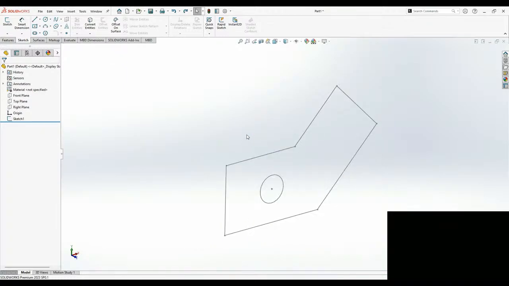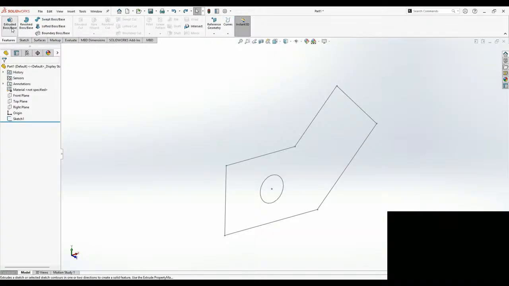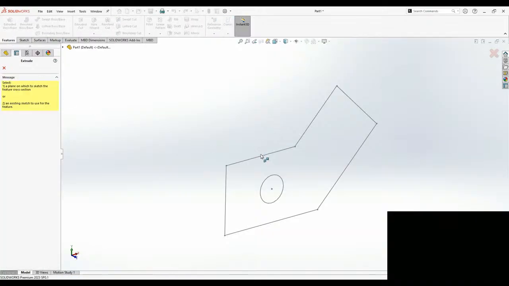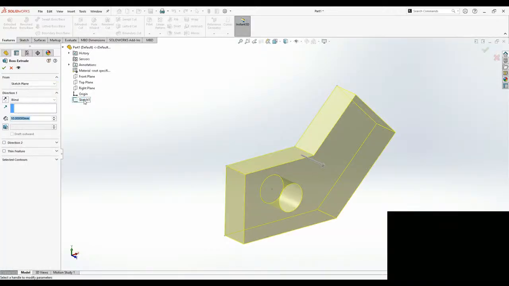Try to just press Ctrl Z and go to features here and just select this extruded boss. Okay, now just click on the sketch, or else now there is no feature tree here, right? This will be shifted here once the property manager got activated. You can use the drop down. From here also you can select the sketch, just giving these shortcuts.